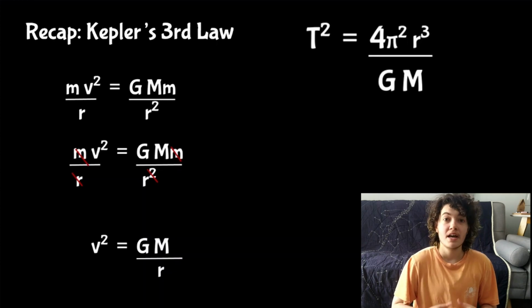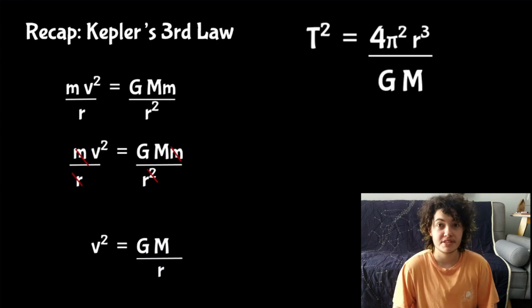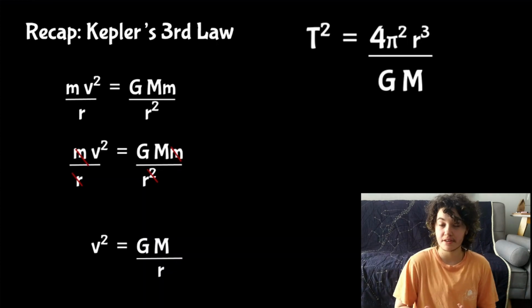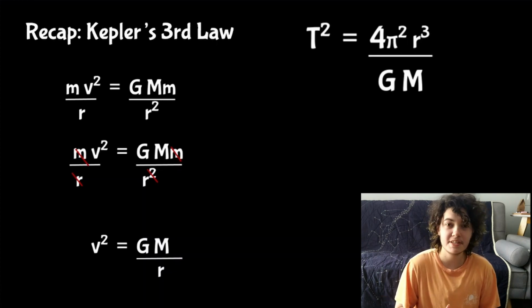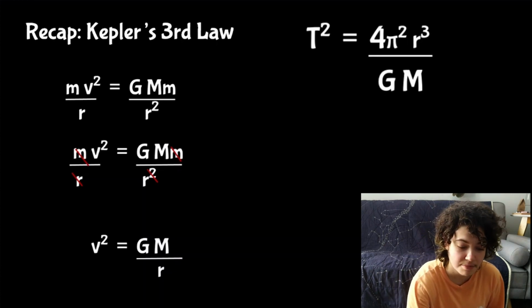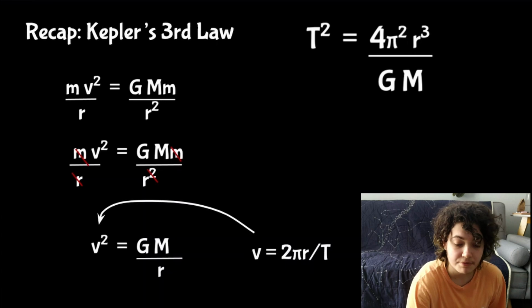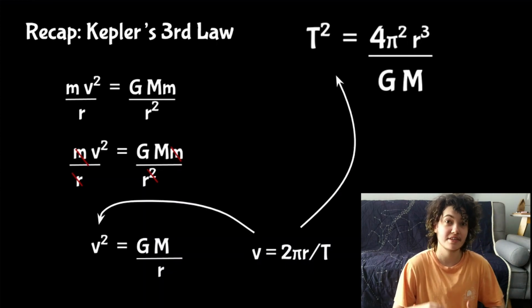And then after that, we assumed that this orbit is going to be fairly circular, and so the distance that the planet is going to be orbiting is essentially the circumference of a circle, which is 2 pi times this radius, or the semi-major axis. And so we can get a little speed equals distance over time equation from that and sub that into v. And then from that we can rearrange to get back to T squared, and thus prove the third law.